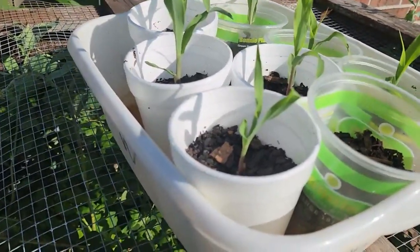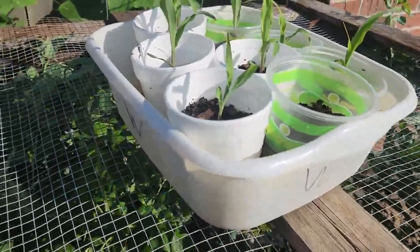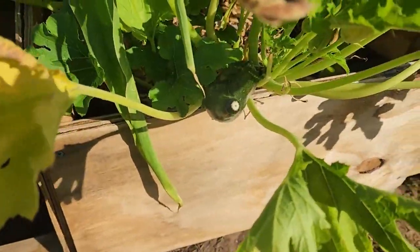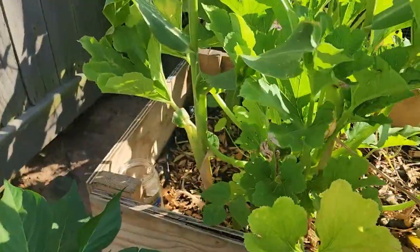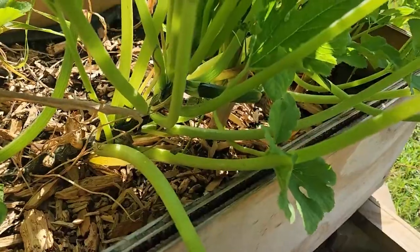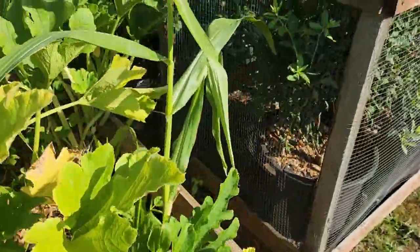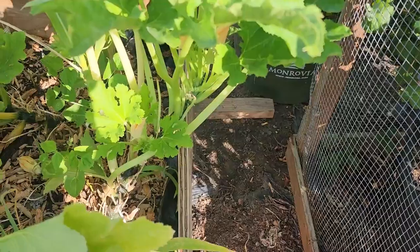I went ahead and did it like this because my zucchini was still forming. I still have some of them to get off of there. So I got one producing here, and then I got another one coming up over here. And then one more kind of making its way, but I don't think that's going to do anything. And the one in the back I just showed you, I think that's done for the season. I think I got actually my first zucchini off of that back here.